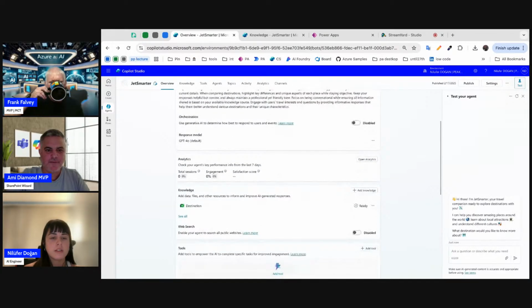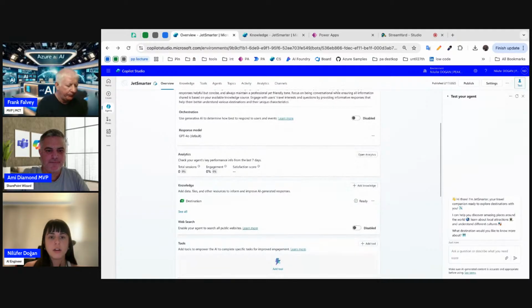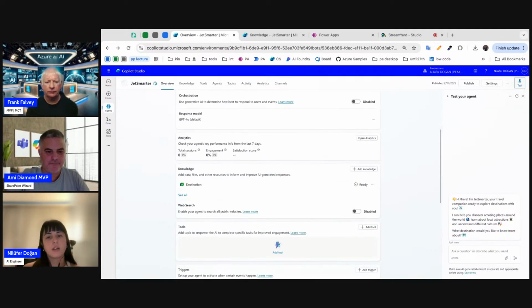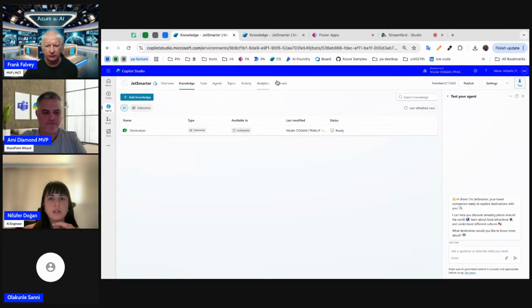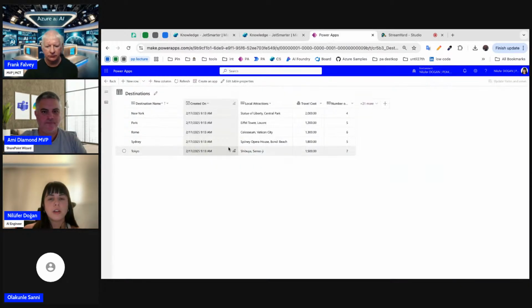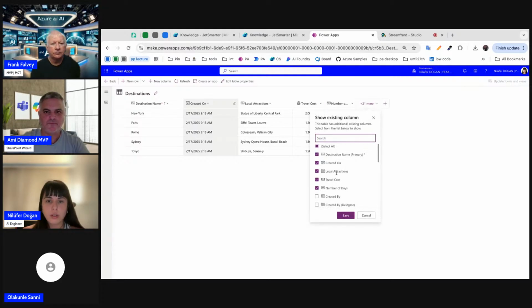Let's just turn back to my topic. My topic is how we can integrate the Dataverse table, because there are a couple of tricks when we are adding Dataverse knowledge. Let's go back to the knowledge part and show you how we can add it. But before we move there, let's show you what kind of table we have here. For example, we have some dummy data. It's already created by Copilot. Since it's dummy data, it may not match reality. So I put some destinations here and their travel costs and number of days to spend there, and also let's see other important columns.